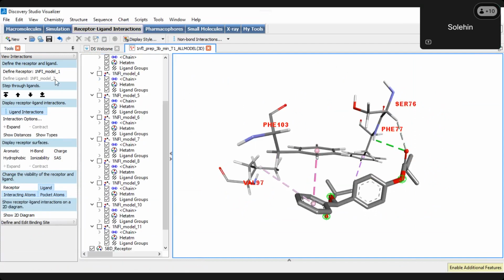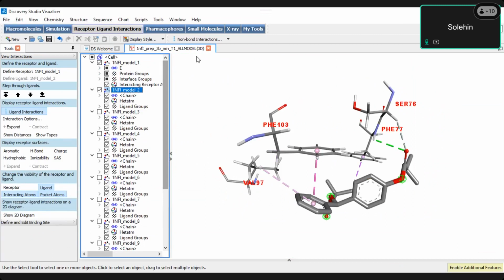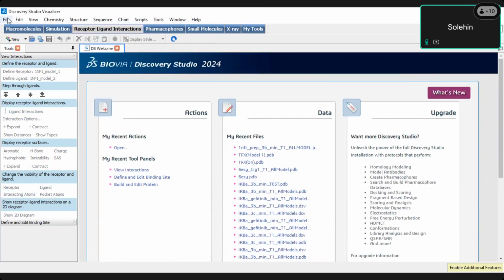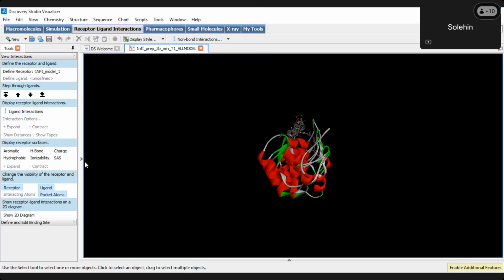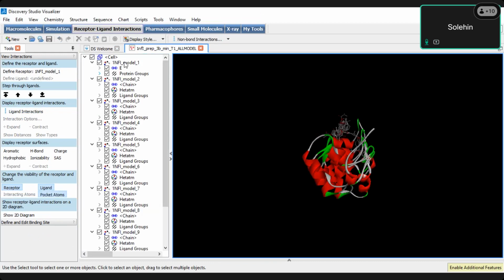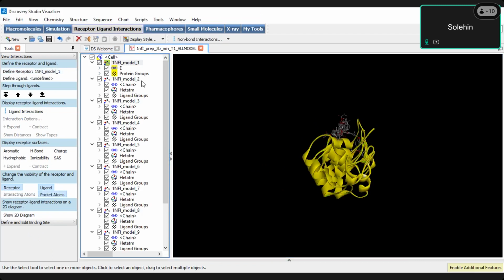Next, if you want a deeper analysis of this protein-ligand complex, I will explain more. I just shut it first. I want to see this one, so I reopen my file. I repeat the steps, but in fast mode. You can see the clumping here. We just want the receptor as model 1. Our ligand with the lowest state is model 2, which is 1 in chimera.